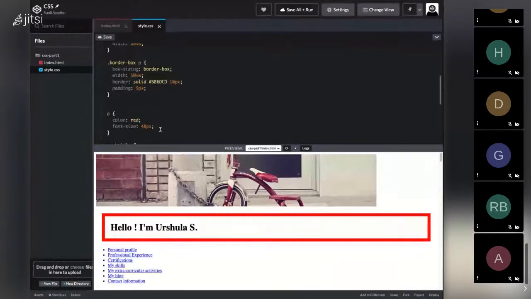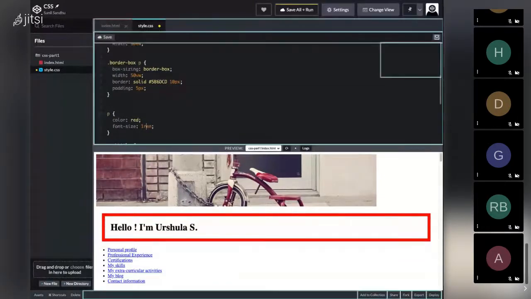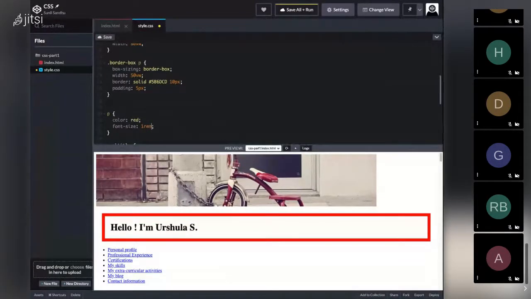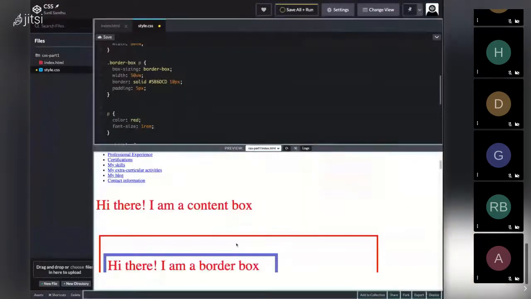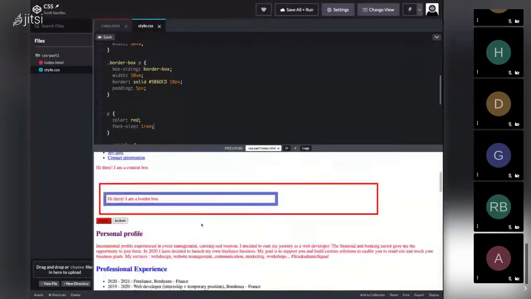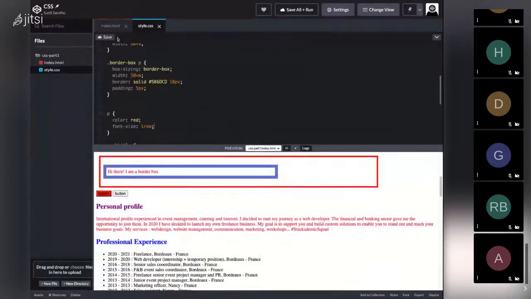So we could do something like that, and then whenever we're targeting, say, p elements, if we were to write something such as 1em, or better yet, 1rem, because rem, it's debatable, but I would say it's a better practice than using em. So I would just get into a habit of using rem whenever you're doing font sizes. If we do 1rem, the font sizes aren't going to change. You'll see that it's still like that.